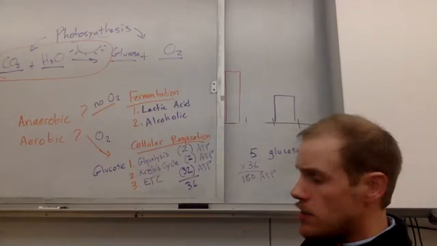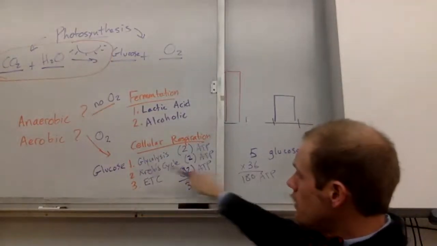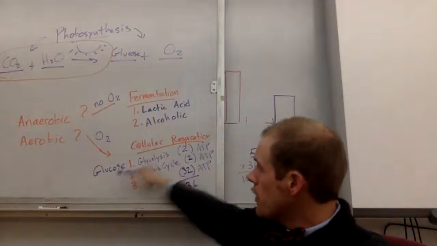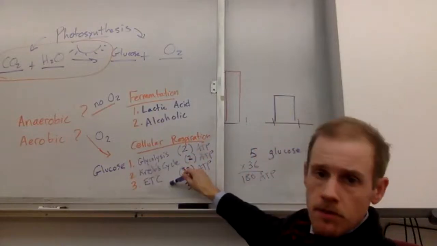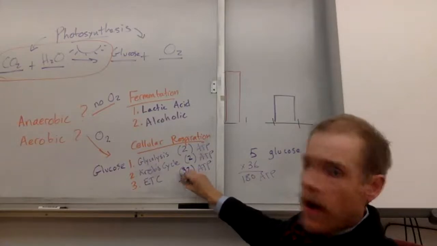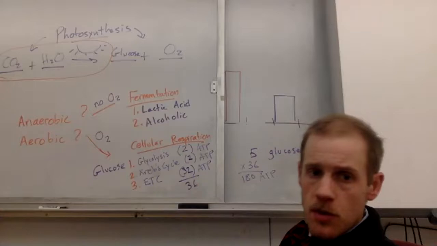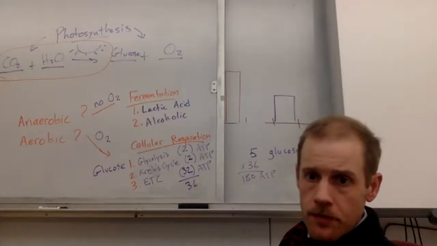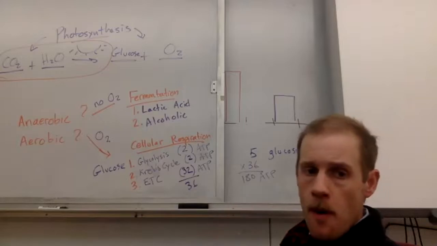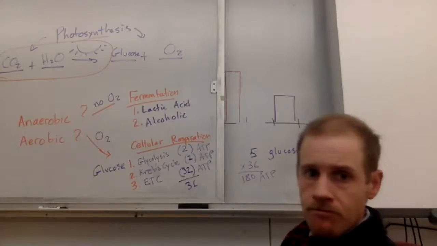Yeah, Lindsay, 36 ATP is how much energy you can get out of a glucose molecule if you do all 3 steps. But you can only do all 3 steps if there's oxygen, which is why cellular respiration is the energy production of choice. 36 is a magic number because that means oxygen's there and you're making the most energy you possibly could.